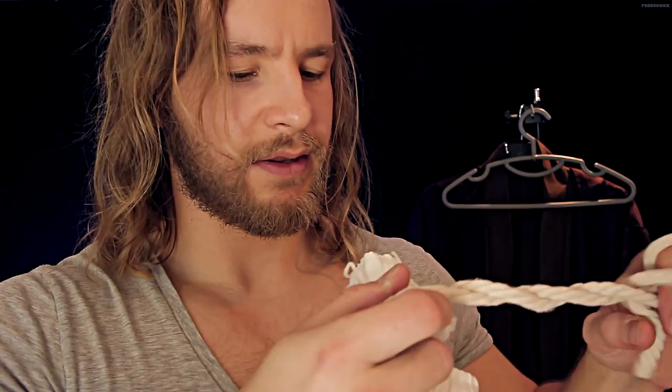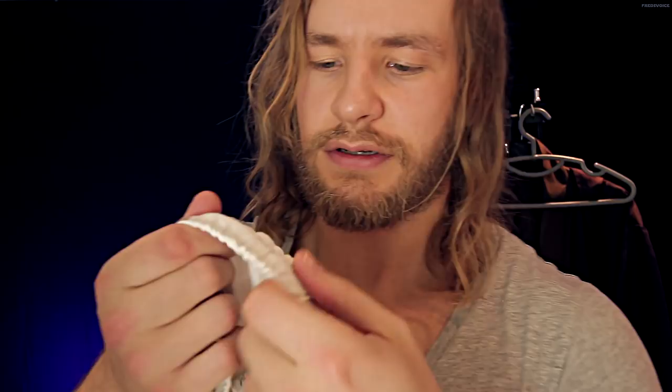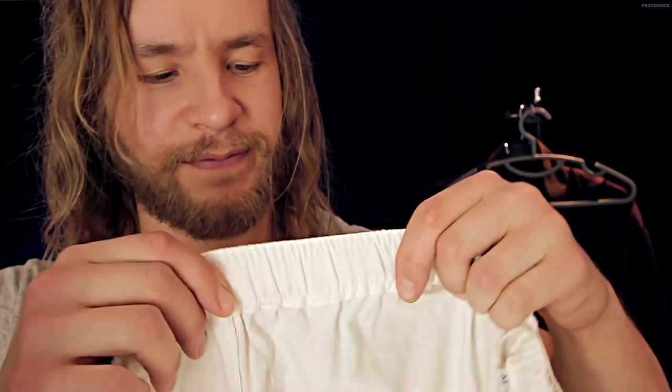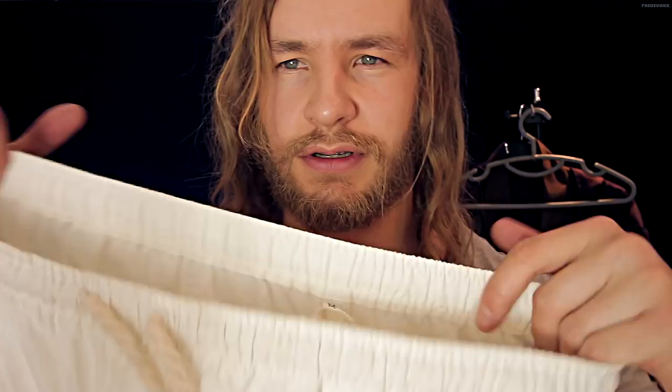And then, what I've also added there as well, just a little bit of elastic in the trousers. So there's some give, but also mainly when you're walking around Comic-Con all day long, you want to make sure you've got the comfort and you're comfortable. So these trousers allow for that.